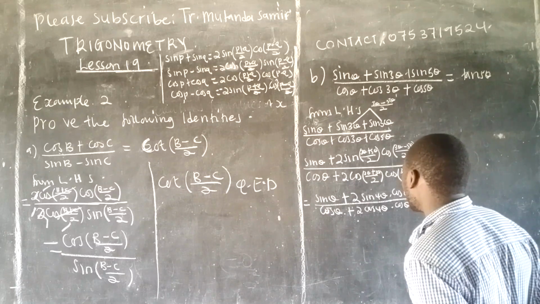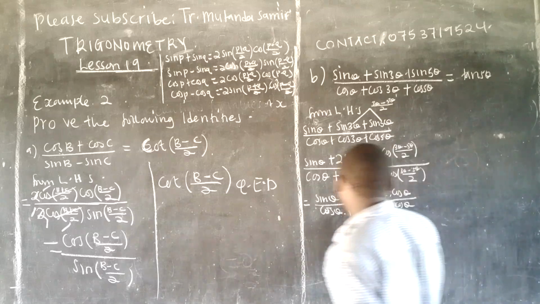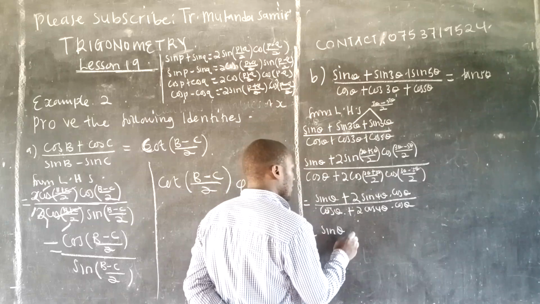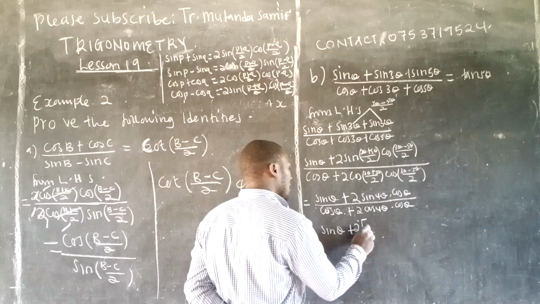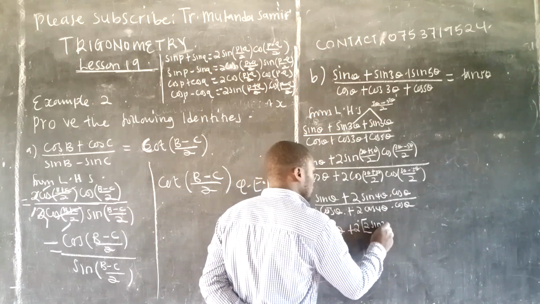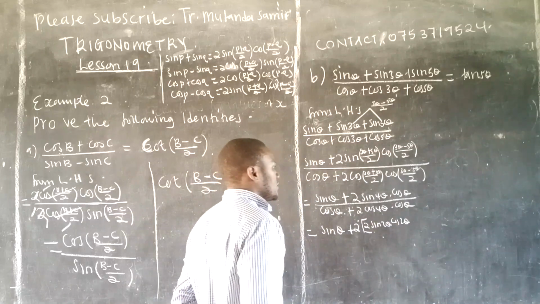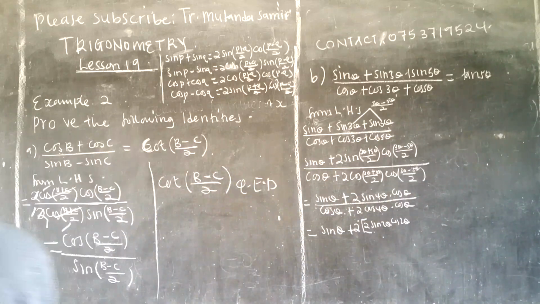All right, good. I think let's understand the meaning of this. It will now be sine theta plus 2 into, now to apply a double angle here, that will be 2 sine 2 theta cos 2 theta. That's what I want to use. Could we be having a minus somewhere?